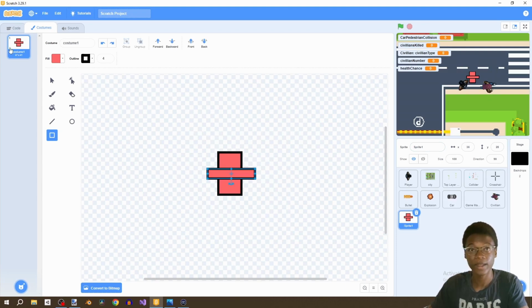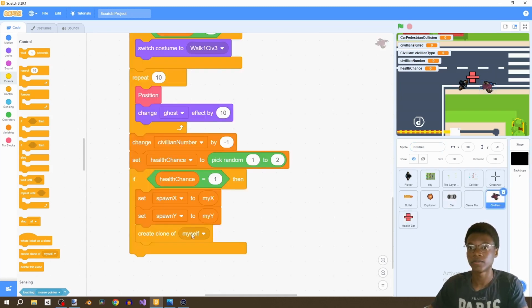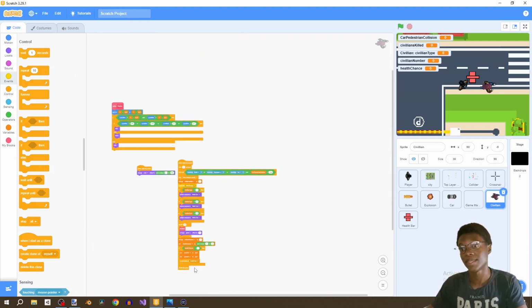This is the health bar. It's not the final one, but this is the health bar, and we're gonna call it health bar. Go to civilian, create a clone of health bar, and please, as I said, this is not the official health bar. This is just to see if it works, and delete the clone once we die.